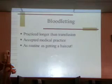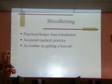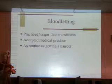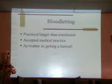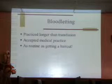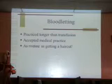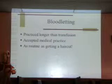So let's get started. But before I can talk about blood transfusions, I have to remind you that in the early days of medicine, bloodletting was commonly practiced, and that was considered normal. And this goes way back. You can even see petroglyphs or hieroglyphs in Egypt depicting people getting lanced to bleed. Okay, so that was their idea of healthy practice, was to go and get blood. And it's as routine as getting a haircut, because guess who has the sharpest tools? The barber would have the sharpest blades, right?